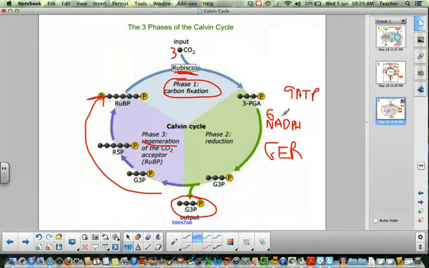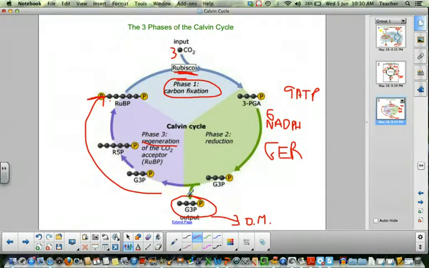Okay, so this process isn't that bad, actually. You've got 3 phases: carbon fixation. Rubisco fixes these carbon molecules, sticks them together. Phase 2, reduction. A few chemical reactions occur to turn these carbon dioxide molecules into G3P. And then remember, G3P is eventually going to be converted into some sort of organic molecule. And then the regeneration of the carbon fixing molecule. So we have to recreate this molecule, otherwise the cycle can't continue. That's it. In a nutshell, that's how it happens.